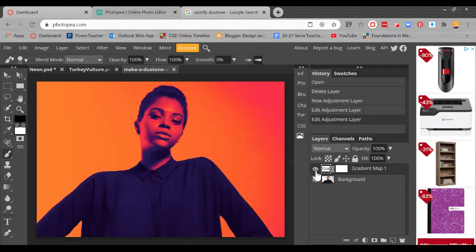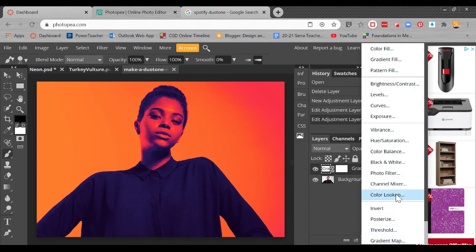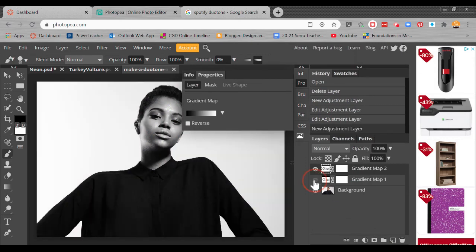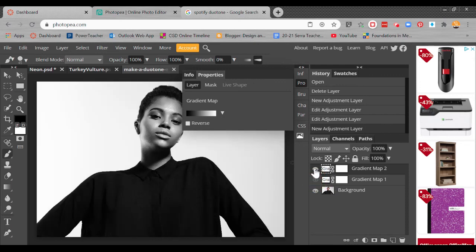Relatively quick, relatively easy. And if you want to try experimenting with your own color, that's fine. Just go ahead and do another gradient map and just turn off that background one and experiment on your own. See what kind of effect you can come up with. And then when you're done, save it and give me this with both layers. For your gradient map, just turn off one of them so I can see what you created.